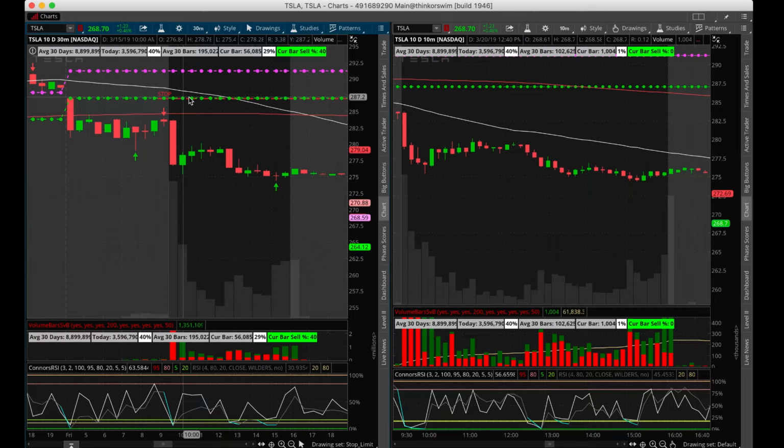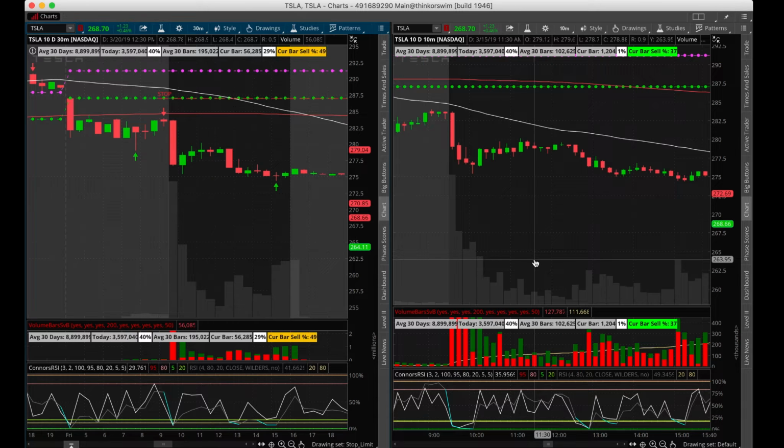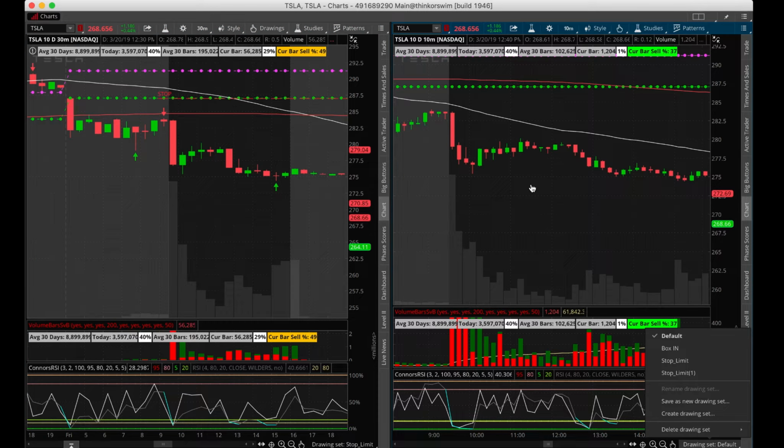In this case, because we're pretty close to the pivot, I would have personally set it to the pivot, but that is all based on your account size. I would say you definitely have to manage it accordingly. So you have to take into account this move. This is a move here of an extra $2. So you kind of got to take that into account depending on your account.